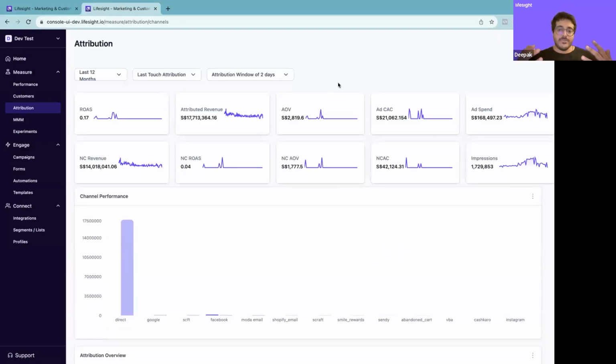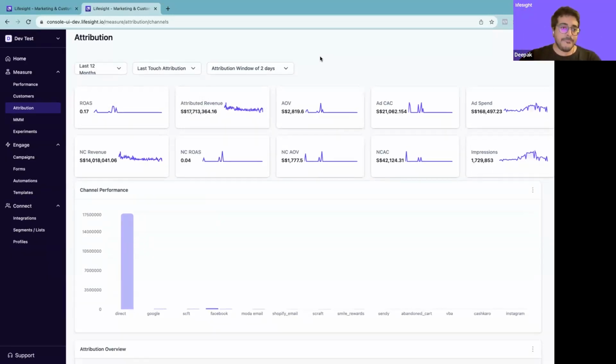So this is a view into what the attribution dashboard looks like, right? So let's start off with the most important things, that is the filters that you need to keep in mind when looking at your data, right? In this case, we give you a filter to select the time period where you want to see your orders. In this case, I've selected the last 12 months. I select the model that I'd like to see the data through, the lens through which I'd like to view the data. In this case, for this example, I have selected last touch attribution, and the attribution window is set to a smaller period of 2 days, right?